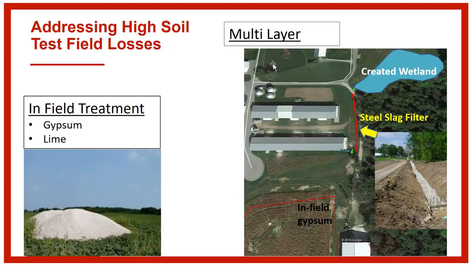Think about an infield gypsum application. We go through a steel slag filter, go out through a wetland, and do that treatment, and how much phosphorus do we have at that point? I guarantee it's going to be pretty close to zero, isn't it, Jed? Yeah, I mean, actually, just going through the slag filter brought it pretty close to zero.